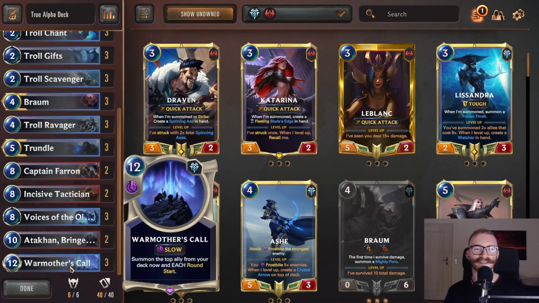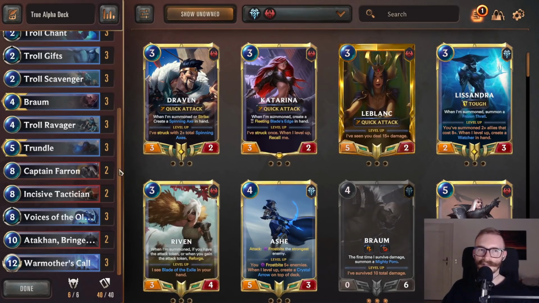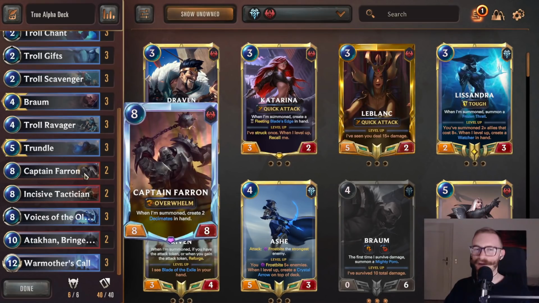Warmother's Call, one of the spicy additions to this. And the reason is that we don't go all in and focus too much on our champions as finishing tools, but instead we play some great Noxus splashes. Farron, of course, needs no explanation. Also good if he gets pulled from Warmother, he is not only an overwhelm, but also gives you decimates, so you can still finish your opponent in their turn.